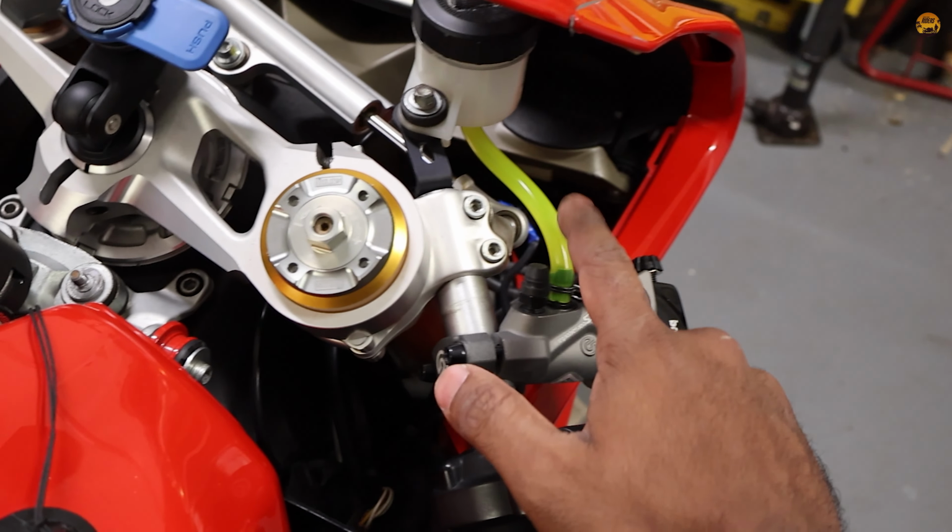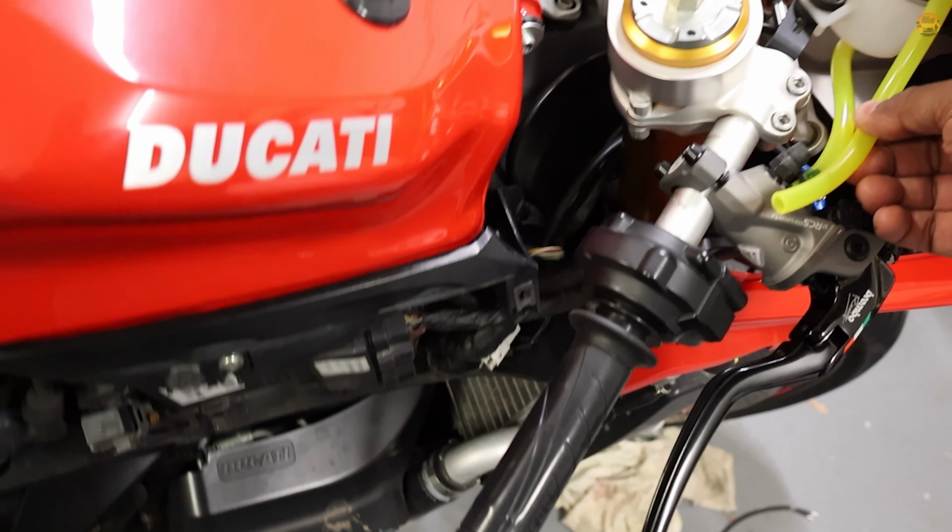And then I realized the hose I had still wasn't long enough, because once the switch was on there was a little bit more distance from the reservoir to the lever. So I had to go to another shop and get an even longer hose, but they do lawnmowers and things like that, so not really a motorbike shop.